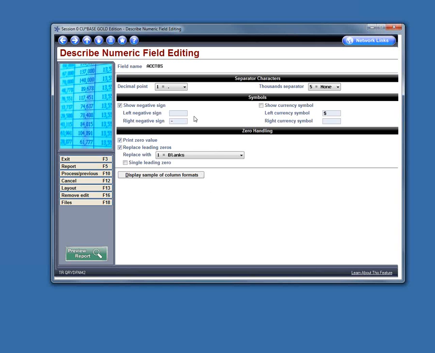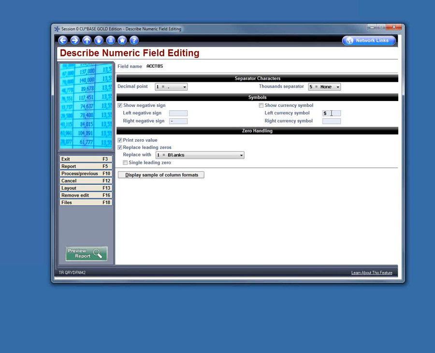Some of the other options that we have on this screen are, do we want the system to show a negative sign? If we want it to show on the left of the field, we would put our negative sign in that left negative sign option. If we want it to show on the right, we would put it down here on the right negative option. And the same with the currency symbol.